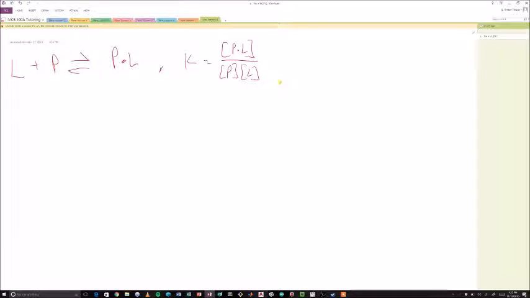Now, I wrote this reaction in a certain direction. I wrote it where I'm forming the complex, or the ligand is attaching to the protein. Therefore, this K is an association constant, aka Ka. I can relate this equilibrium constant to a delta G: delta G = -RT ln Ka. And because I wrote it in this direction, this delta G reflects the free energy of the forward reaction. In the forward reaction, we have ligand binding the protein, so this delta G is the free energy of ligand binding the protein. I can also write the reaction in the opposite direction.